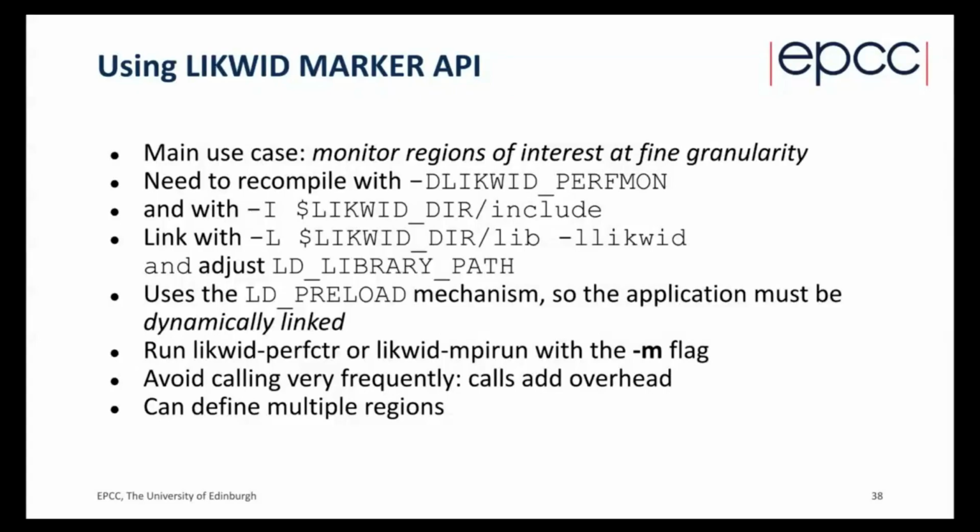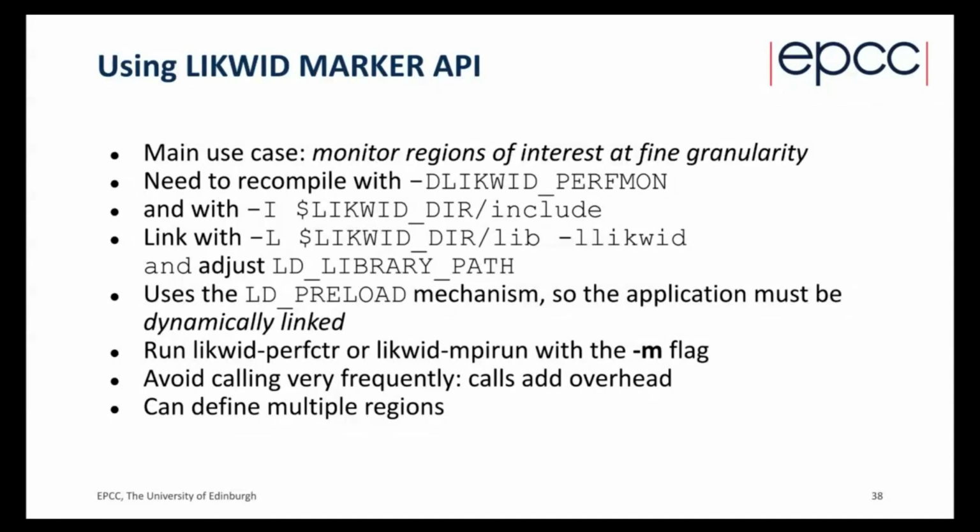So this is because it uses the LD preload mechanism, where it substitutes an original call with a call to liquid, which is then forwarding on to the original call while doing some setup. The application must be dynamically linked, but most applications are dynamically linked by default on ARCHER2.